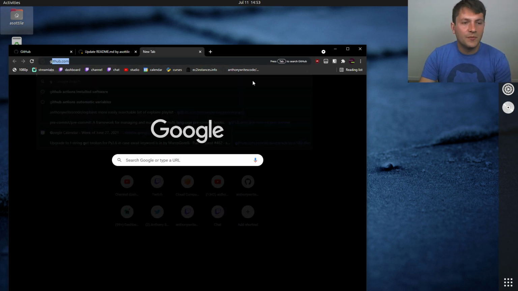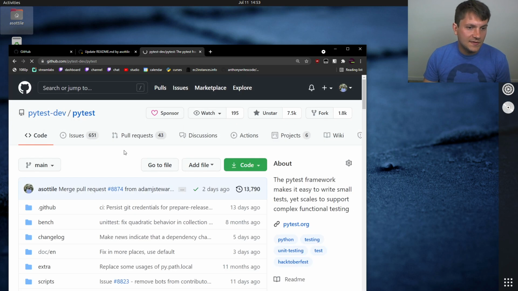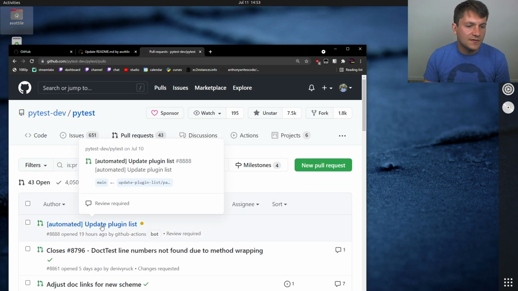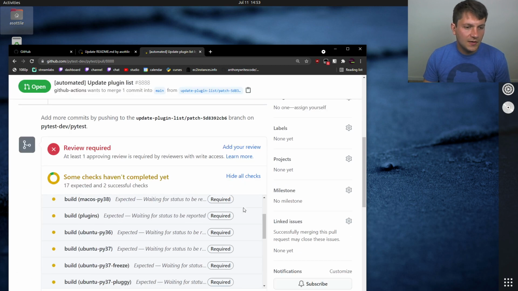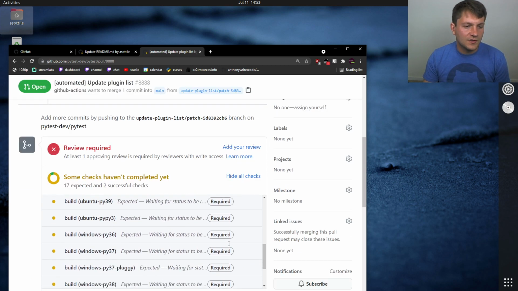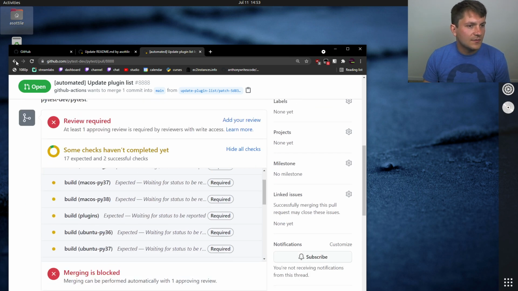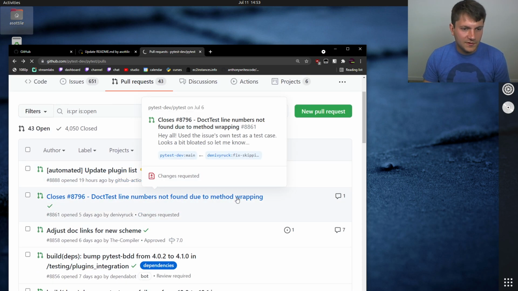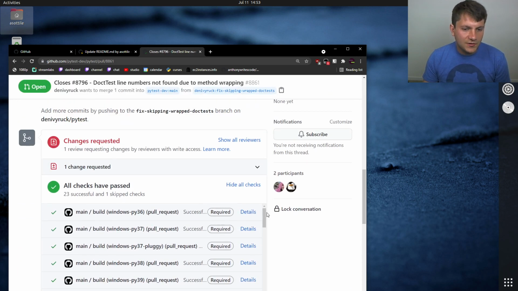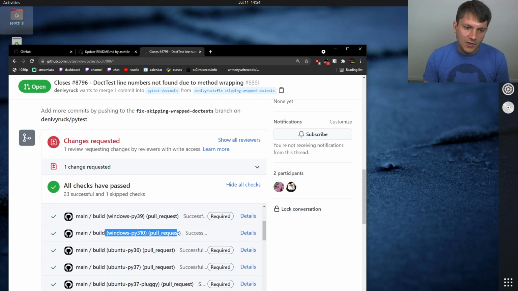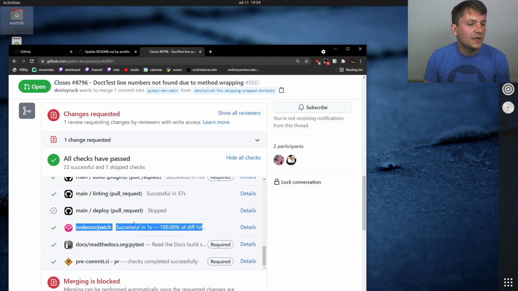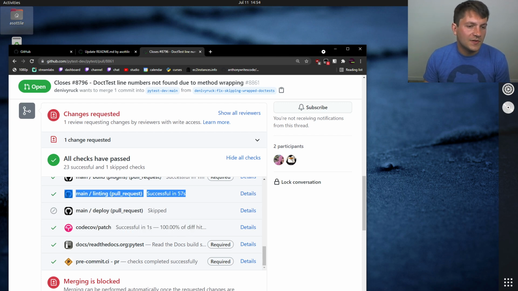You can also see these, for example, in PyTest, where we use this to say which checks are required and which are not. So if we look at this pull request, you can see that all of these checks are required. Oh, it hasn't actually started this yet. Maybe I should have picked an older pull request. Yeah, this one, for example. You'll see that these checks are all required. There are some optionals that aren't blocking at the moment. For instance, if Windows Python 3.10 is failing, we'll skip that, because 3.10 isn't out yet. We'll also skip CodeCov. And this one is optional because we have made this one our canonical way to do linting.